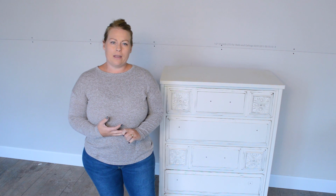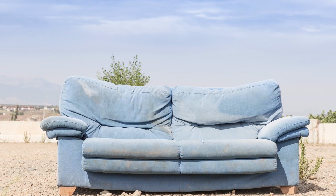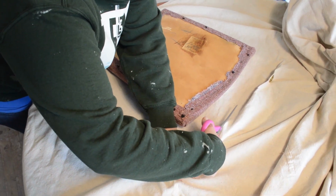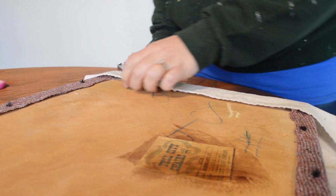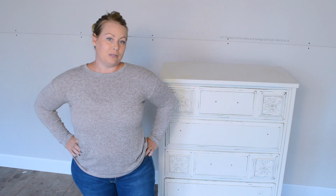I do stay away from most upholstered materials because, well, first of all, I don't know how to do upholstery, and usually upholstery is really gross. The only thing I do with upholstery is maybe a dining chair that just needs a piece of fabric wrapped around the seat cushion or something simple and quick like that. I'm also not opposed to buying other materials of furniture if it makes sense for the piece, like metal, plastic, and glass. But for the most part, I just buy wood furniture.